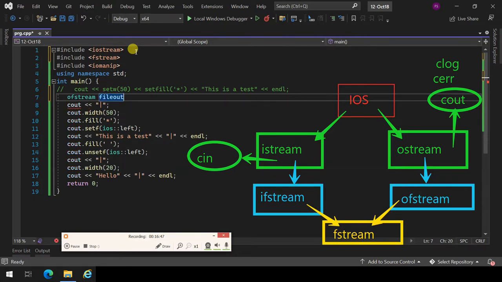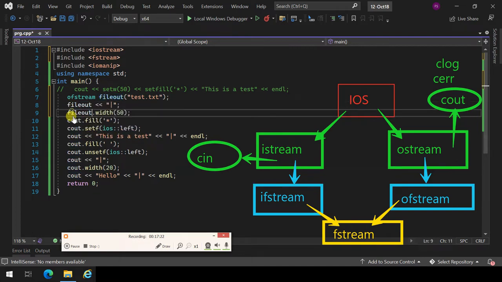So if you are to write a constructor for a file, what would you give to the constructor of the file? There you go, the name of the file. Like if we wanted to design a class for a file, the constructor needs the name of the file, right? That's exactly what it is. So you write ofstream fileout, and what do we call it? Say test.txt, right? You see, I'm not doing anything. I'm just changing all these couts to fout.